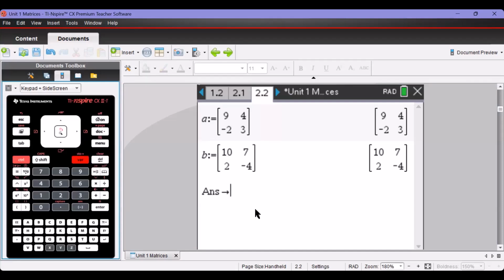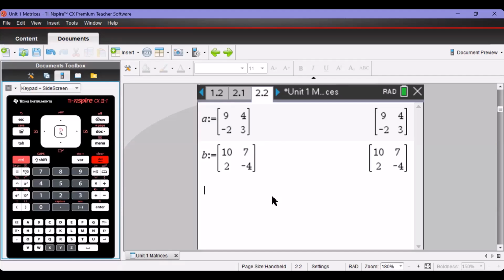Don't worry about the fact that it comes up as an answer there. You would enter the matrix, then press Control var, and then store it as A or B, depending on what you're doing. I very much encourage you to use the assign command.